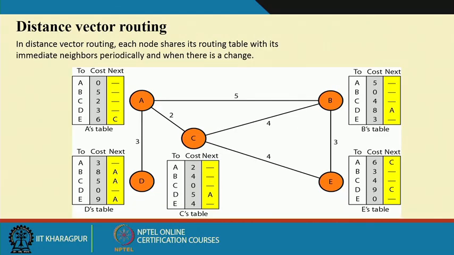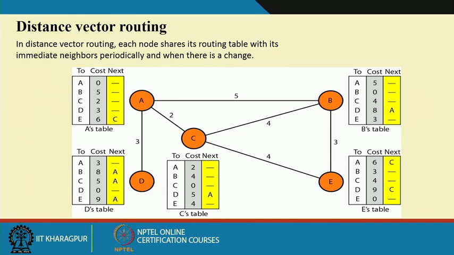And just to have a view of distance vector routing. In distance vector, each node shares its routing table with its immediate neighbors periodically, at every time interval, say every 30 seconds or so, and when there is a change.